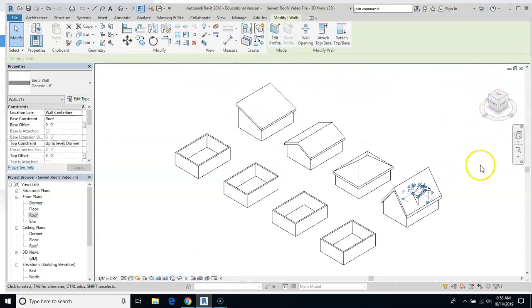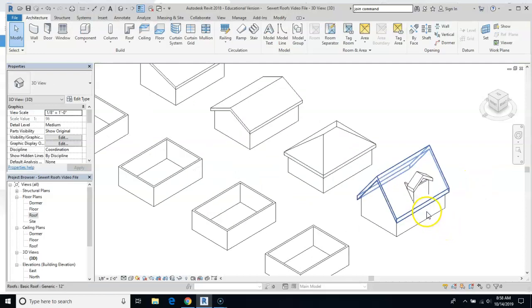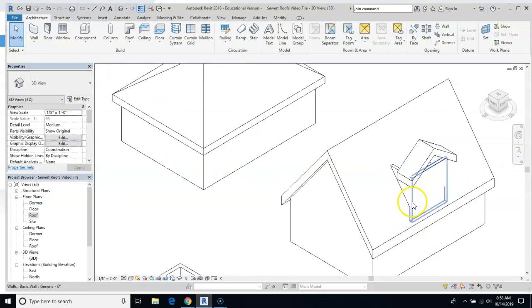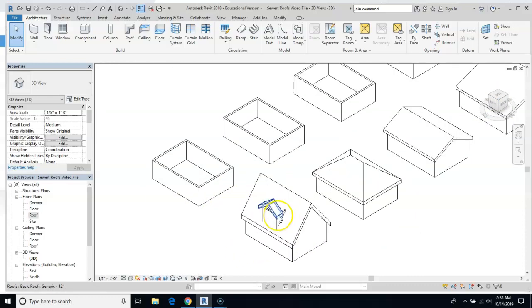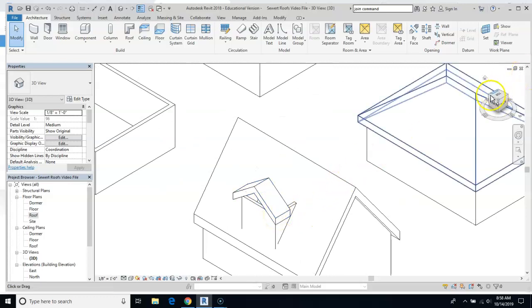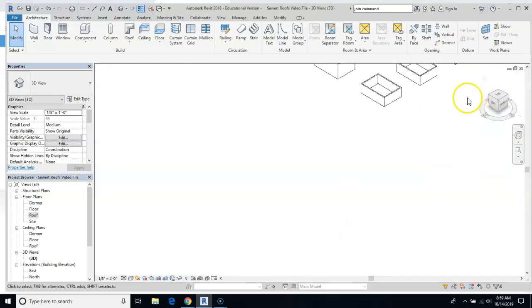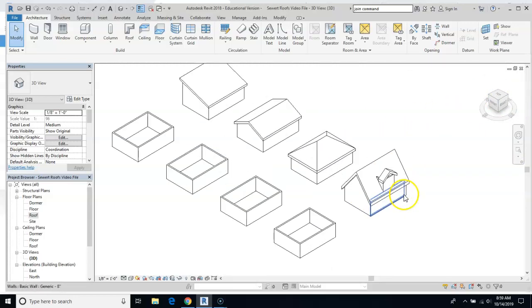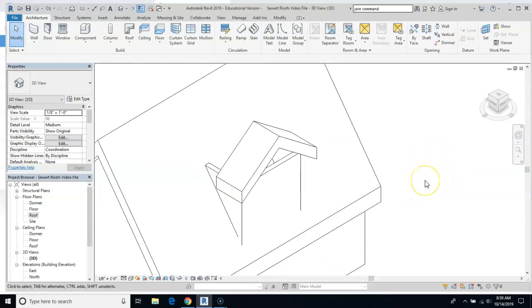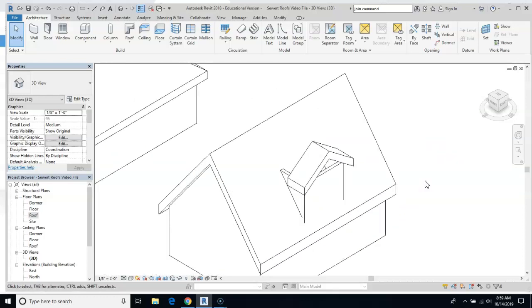Now, as long as I did this correctly, you'll still have your roof and your walls here. That's what kind of went away on me when I did this a couple minutes ago. So, one last step. There we go. Zoom in on this here. Well, actually two. We're going to take this dormer roof and bring it back to the 1612 slope roof. Now, how do I do that?